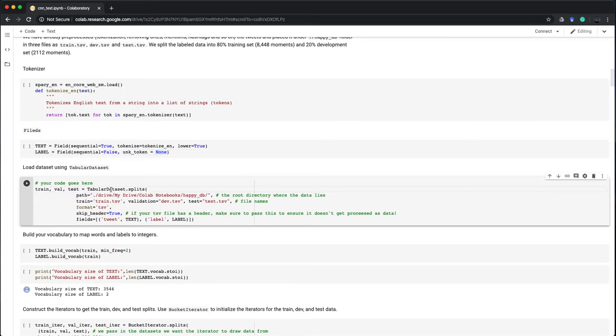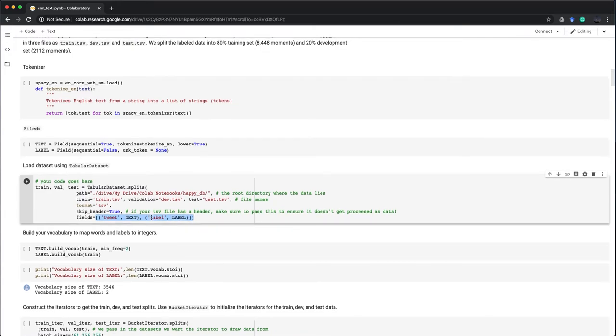Okay, then we use TabularDataset to load the split dataset, and this is my directory. You can change this directory to your corresponding directory. Then the file name, then format TSV, skip the header, and add this two-column structure here.